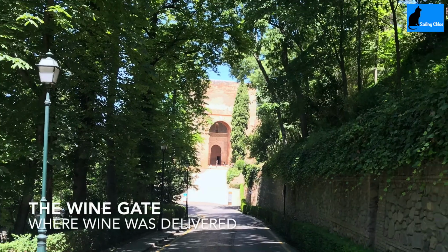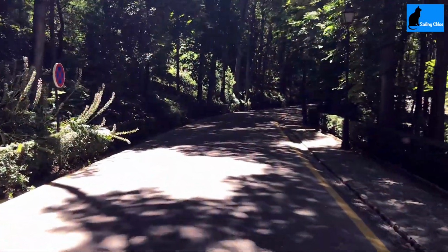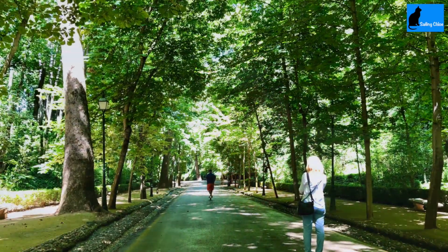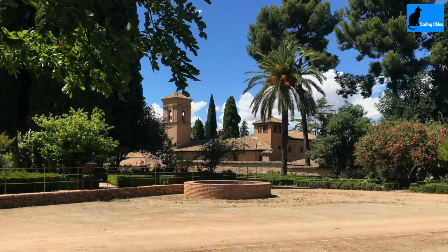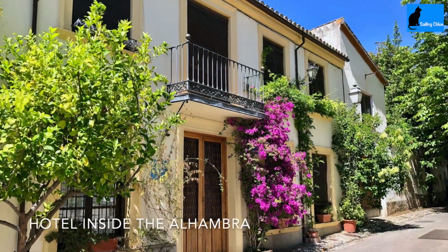The Alhambra was built by the Nasrid Muslim sultans during the final period of Muslim rule in Andalusia. It was built and used in the 13th to 15th centuries before being taken over by the Christians in 1492. The sultans wanted a private and secure place to reside outside of the general public, and they actually renovated an old fortress which was already there from the 9th century.